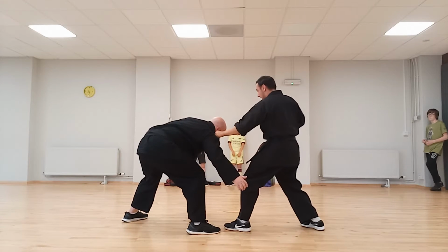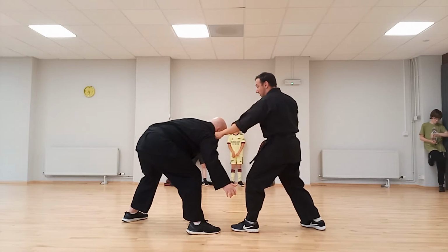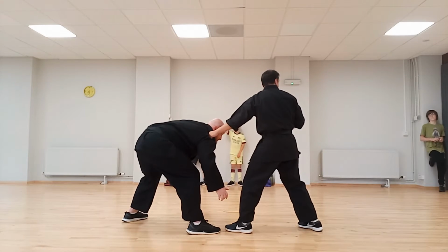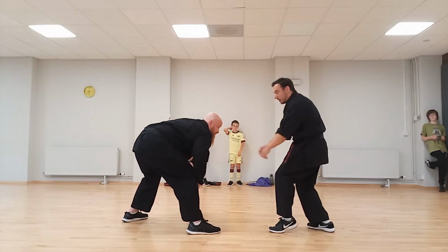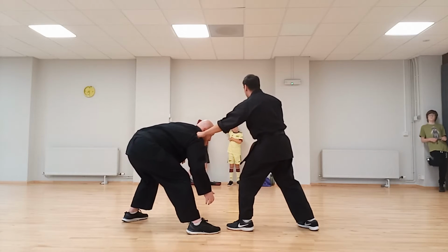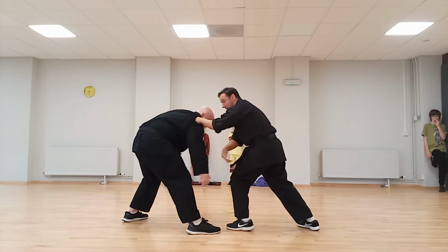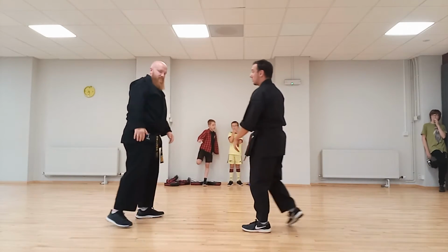Yeah, so he drops. From there, I'm going to throw a punch here. If his head's low, like this, again, adapt. I'm not going to punch him on top of the head because I'll break my hand, so I'll do something else. Essentially, it's just drop him and hit him. And this last funny bit here, the only thing you can really do from there in his half unconscious dazed state is try and just tackle this front leg, because that's the closest thing to him. That's the easiest thing for him to do to try and stay in it.